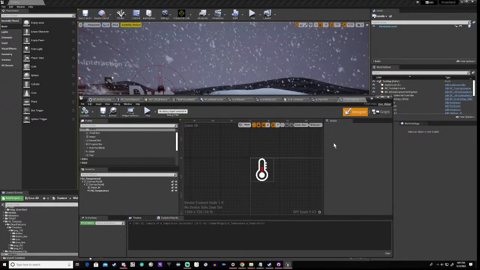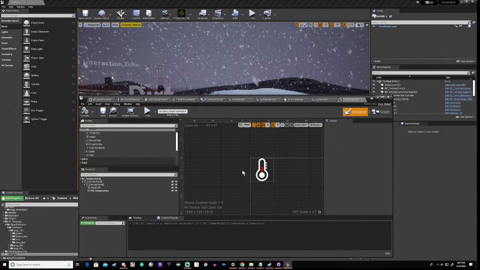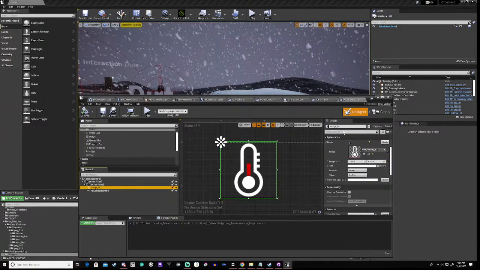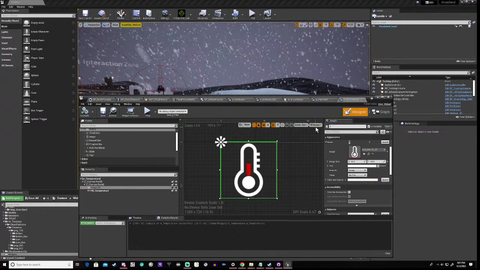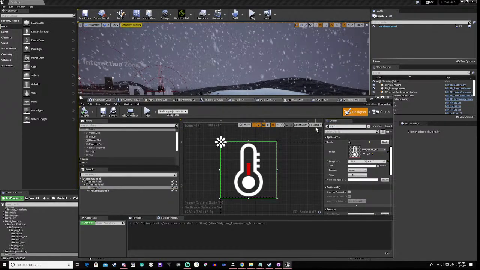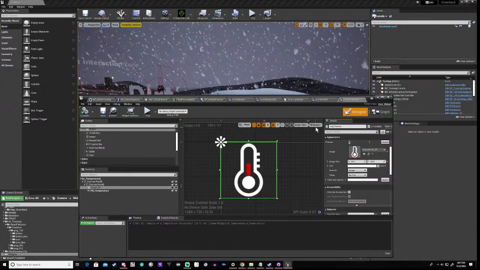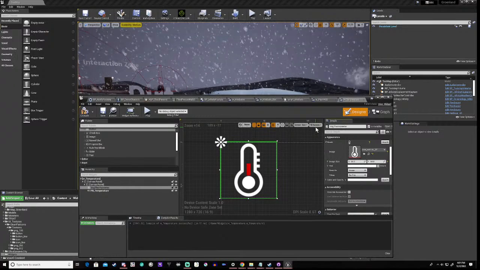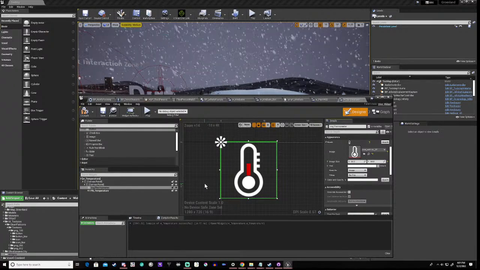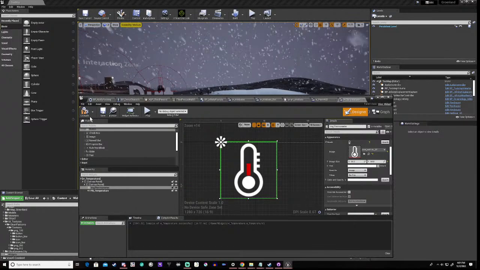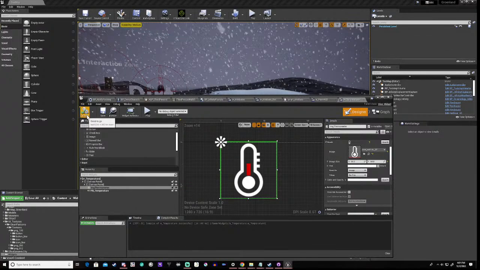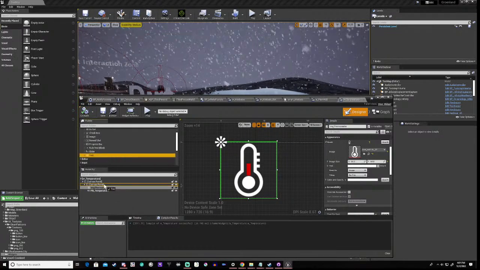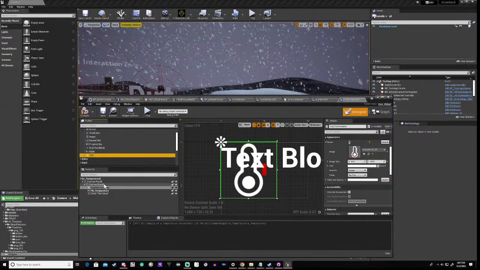And we are going to look at a temperature gauge. So I have been working on the temperature gauge, and we are going to set this to image thermometer, and I think what we're going to do here is we are going to add a text box to our canvas panel.